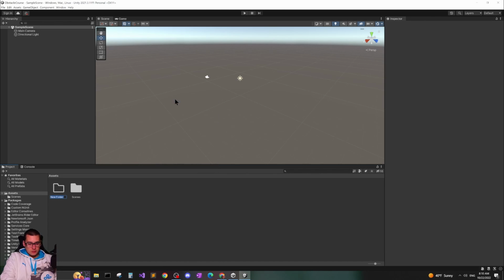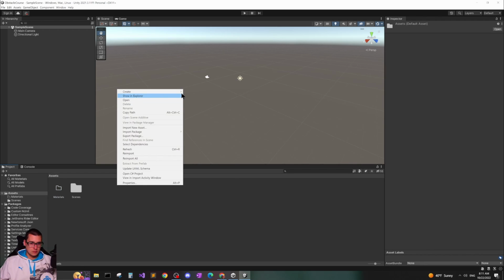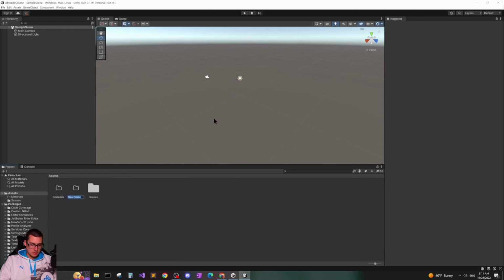Create folder, and inside our assets we're going to have materials, and we're also going to have another folder called prefabs.